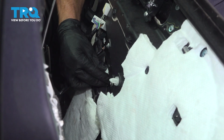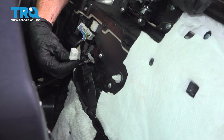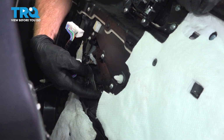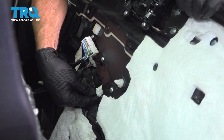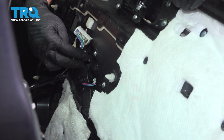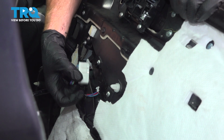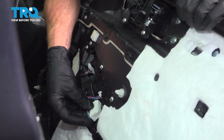It's very difficult to see upside down here. Should be able to feel around. Now that we have that one in, let's continue on to the smaller connector. That's going to go in the center here. The locking tab faces towards where the door would be. Audible click from that. For the larger connector, we have our locking tab. That faces towards the door panel.